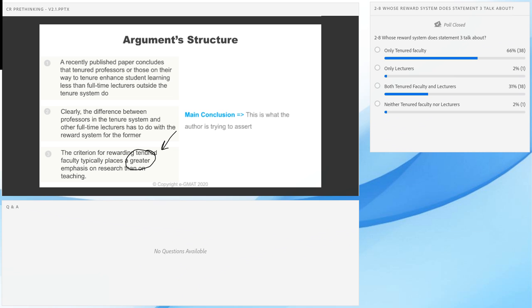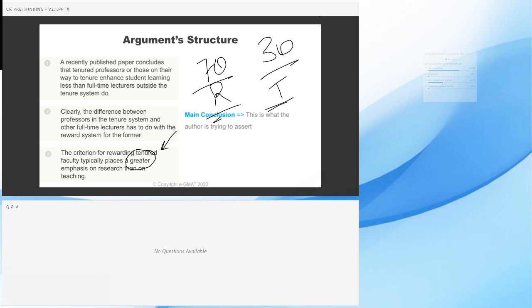Greater is just comparing the emphasis on research versus the emphasis on teaching. What it's saying is maybe there's a 70% emphasis on research and a 30% emphasis on teaching. That's all that this is saying. Beyond that, it doesn't say anything about the reward system for full-time lecturers. Is that clear to everyone?